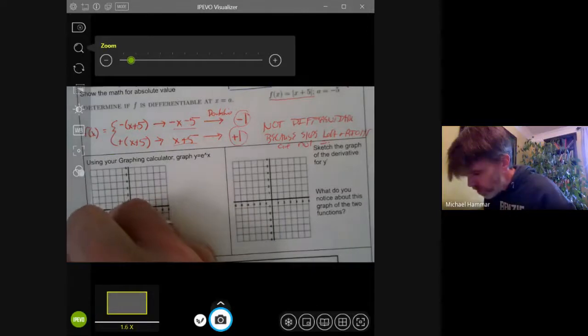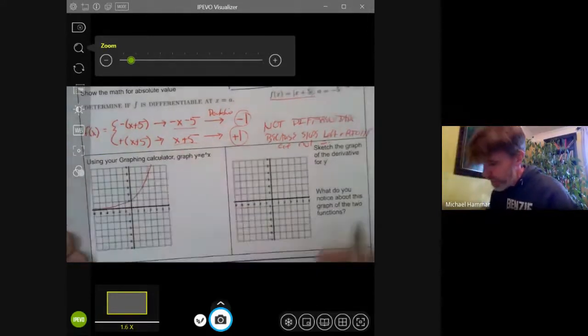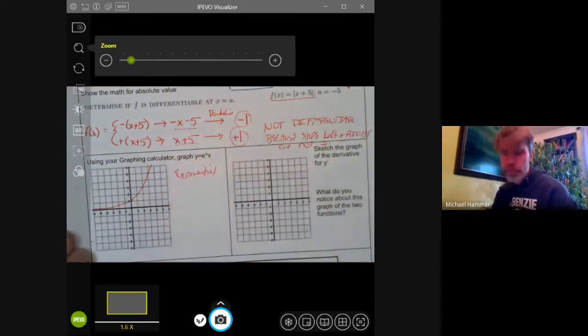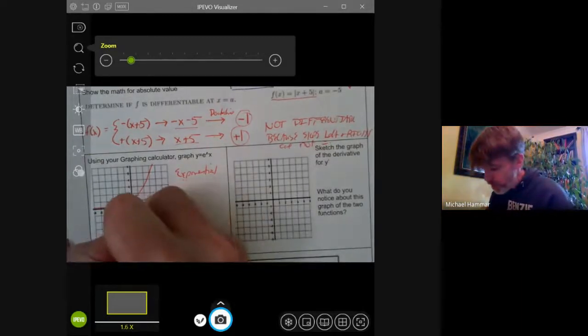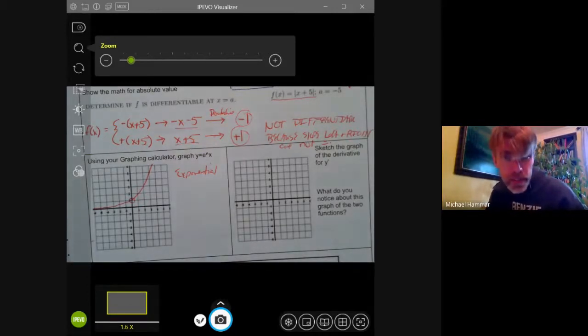So first of all, you do need to note that e to the x is a graph that looks like this. Remember, this is an exponential function, and all exponential functions have the same properties. One of them is that they all go through the number 1 on the y-axis, because anything to the 0 power is 1. And then it just grows really, really fast once you get into the positives.